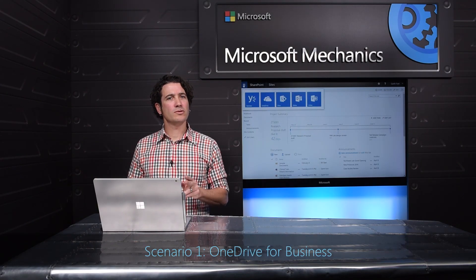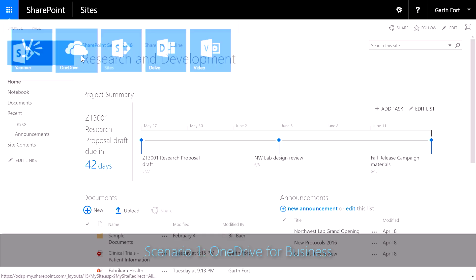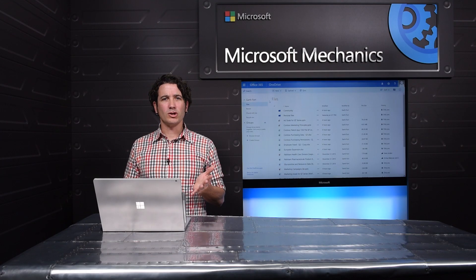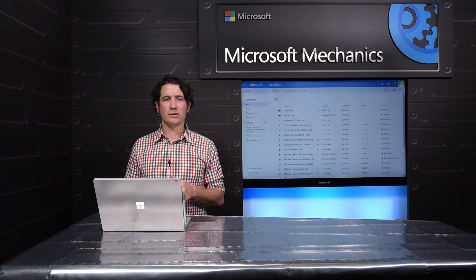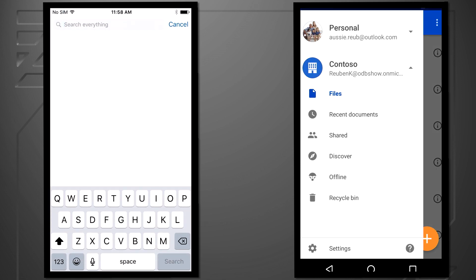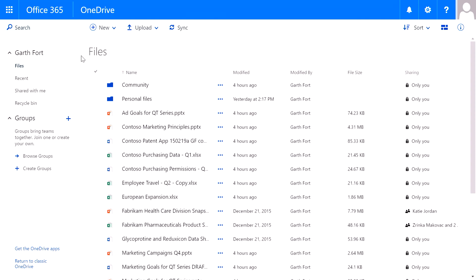Let's look at what the experience is like if you delivered OneDrive from the Office 365 cloud via hybrid. There is an on-prem version of OneDrive for Business included in SharePoint Server 2016, and it's a great upgrade from 2013. But for those looking to get one foot in the cloud, deploying the cloud version of OneDrive instead of the on-prem version makes a lot of sense as your first move. The very large quota sizes, seamless access from remote locations with no VPN required, and always the latest web and mobile experiences has tipped many customers into selecting our cloud offering. Even though the user started from an on-prem team site via the app launcher, he navigated easily to the cloud version of OneDrive without needing to know where the back end is.